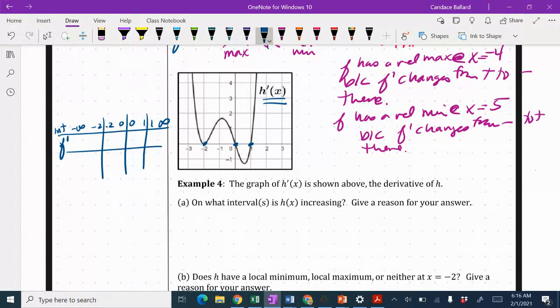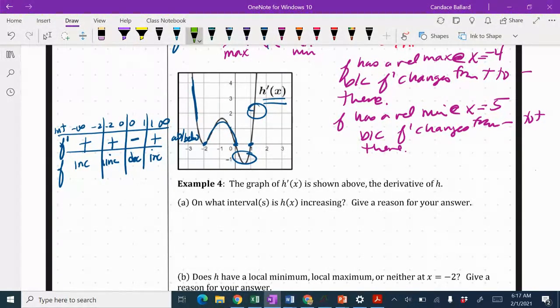And I have to look at my graph, and I'm going to be looking at whether it's above or below the x-axis. So I notice that f prime to begin with is above the x-axis, so it's positive. Between negative 2 and 0, it's above the x-axis, so it's still positive. Finally, between 0 and 1, it goes negative, so it's below the x-axis. And then it goes positive again, it comes above the x-axis. So what does that mean? At f, we know that anytime it's positive, it's increasing. And anytime it's negative, it's decreasing.